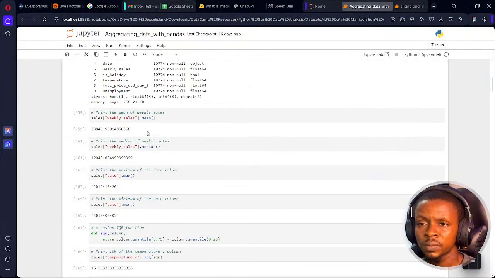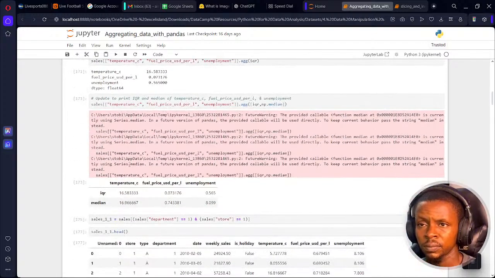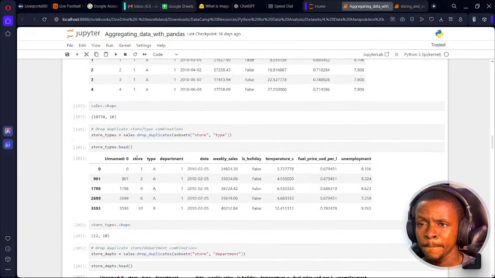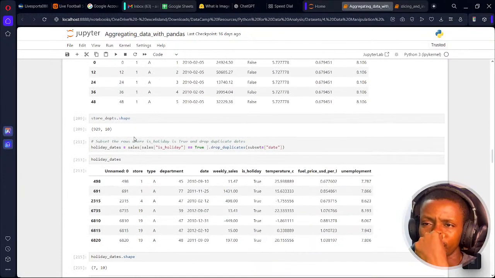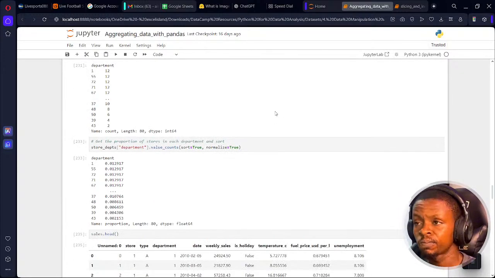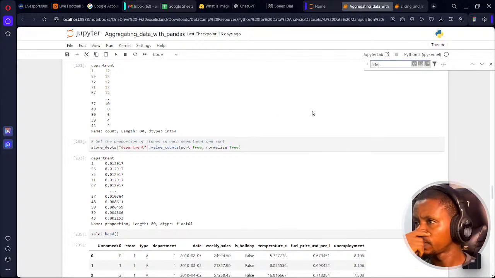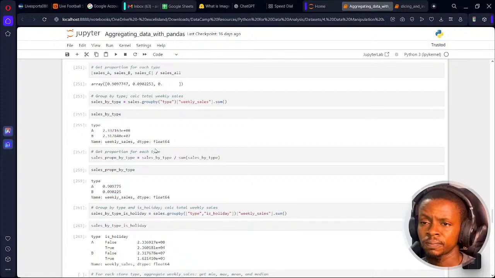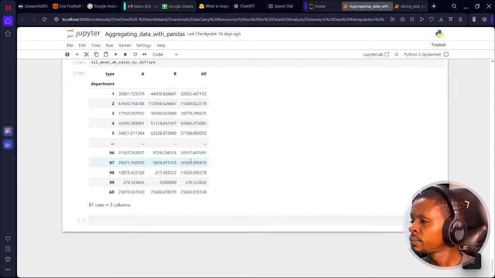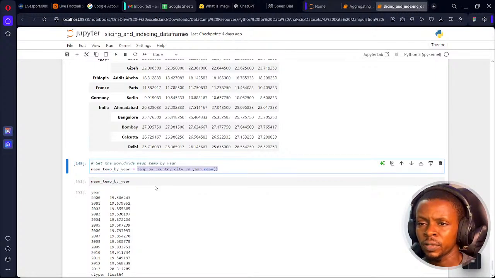Let me go back and look for the word filter. I think we're going to figure it out. Okay, let's see how to figure this out.